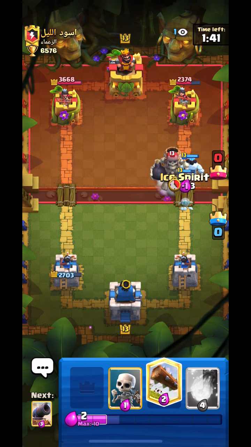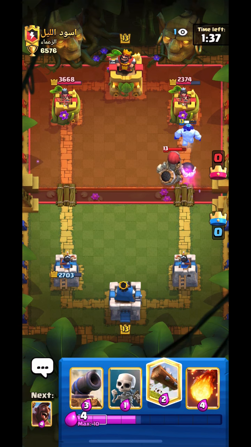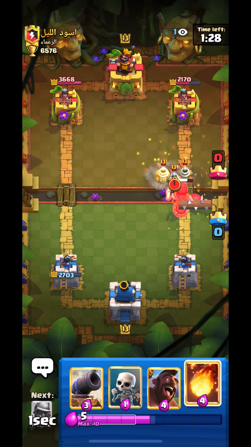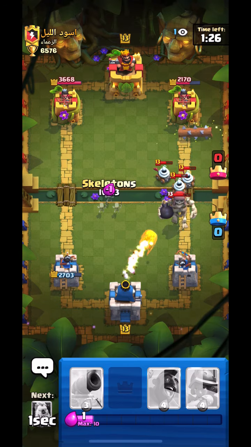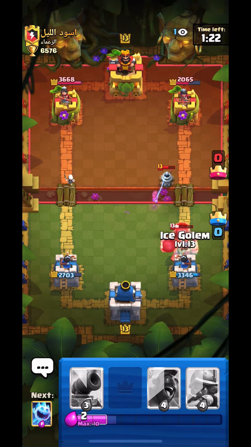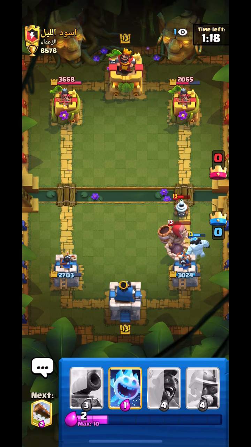Here goes a Giant Skeleton. To be honest, I don't know how we had enough for a 6 elixir Giant Skeleton, but yeah, that's fine. So I go with log. I fireball there, then here I misclicked, the Giant Skeleton goes to my tower. So here I was wondering if I should Ice Golem it or not, so I just went with it.